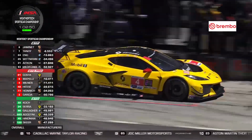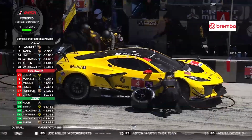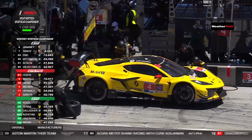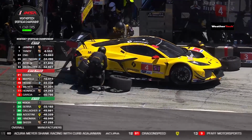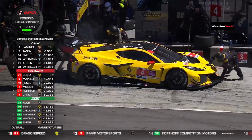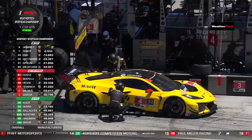Well, I'll tell you this, they could have gone longer and chose not to. And here come a lot of the other GT front runners in both classes. So that would indicate that they feel that they are in the window. It might take a little bit of fuel save, but I don't know that they would have pitted from the lead if they didn't think they could make it the rest of the way, unless there was an issue that we don't know about. But the fact that some of these other GT cars are coming in this lap, I think a 65-minute stint is doable.